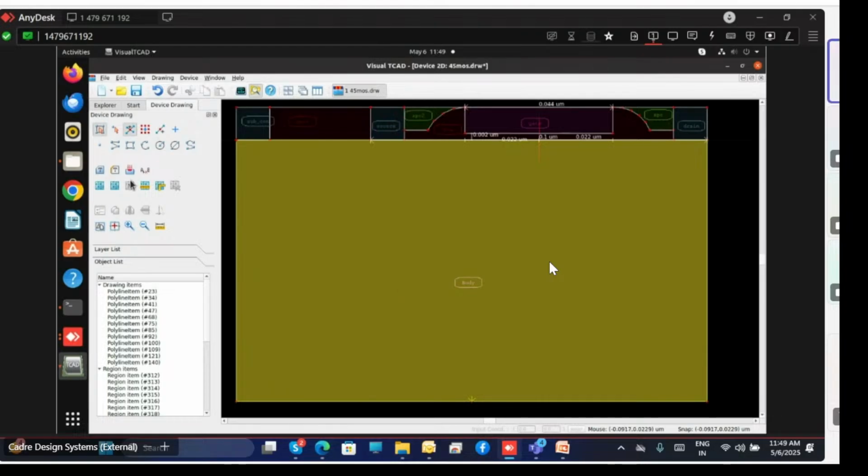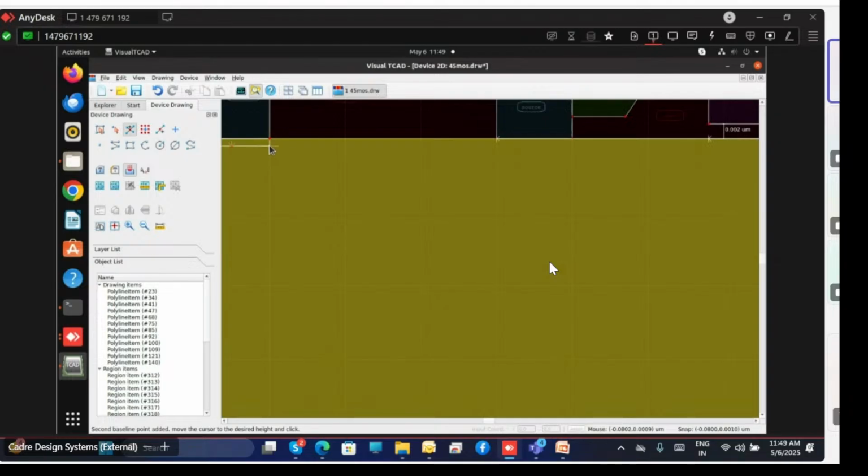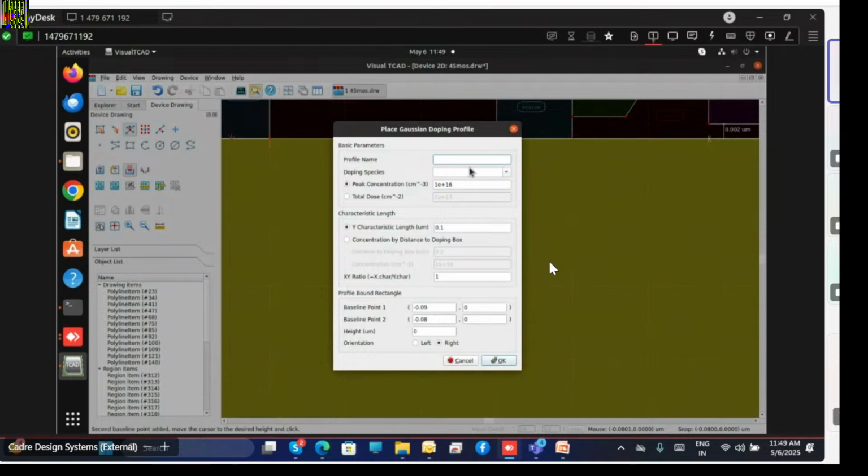Now above this we have a body contact. For the p type substrate, the body contact should be a perfect contact. So for that purpose, p plus acceptor, I make it 1E19, junction depth 25.